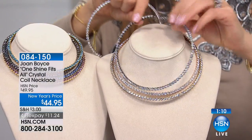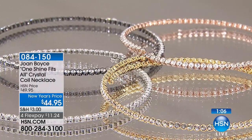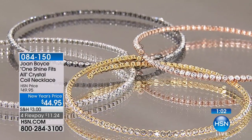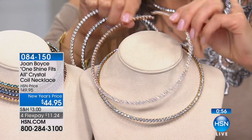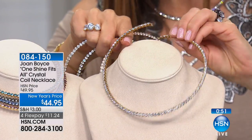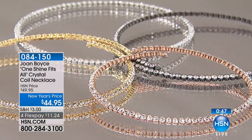That's the silver tone with the clear crystals, all bezel-set rounds that go all the way around — very fluid, very easy to put on. Here is the hematite tone if you want that extra sort of industrial feel — almost like a stainless steel look. Then we have it in the rose tone. Isn't that pretty? Love the rose tone, the look of rose gold and diamonds. And if you love classic yellow gold, go for the yellow tone, which gives you the look of yellow gold and diamonds.